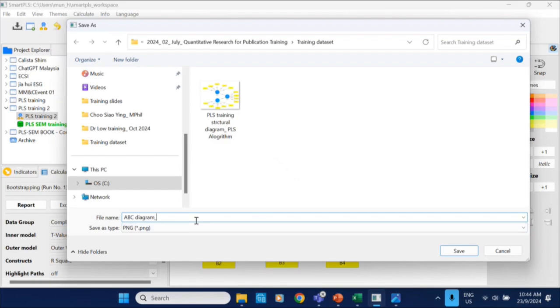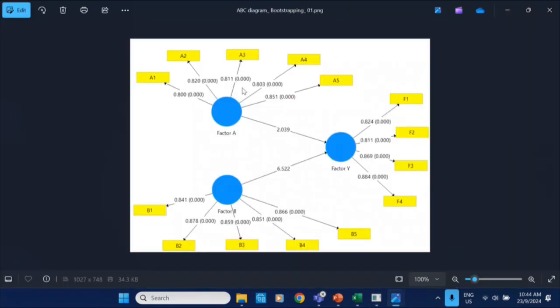ABC diagram. This one is bootstrapping. Maybe this one is the first version, 01, because I may need to run more than 10 times. So 01 and then you save. And you got the diagram already. Automatically come out for you also. And this diagram you can cut and paste in as your result.